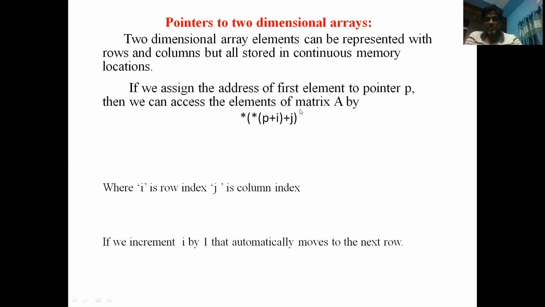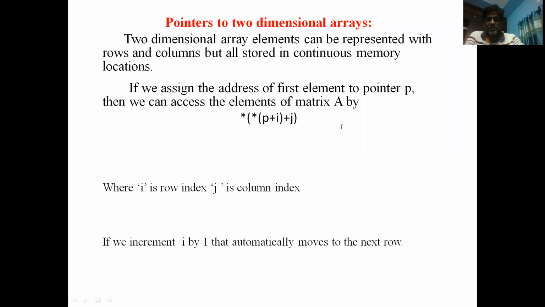All of you need to remember this notation: *(*(p + i) + j). This is equal to accessing the array with the notation p[i][j].